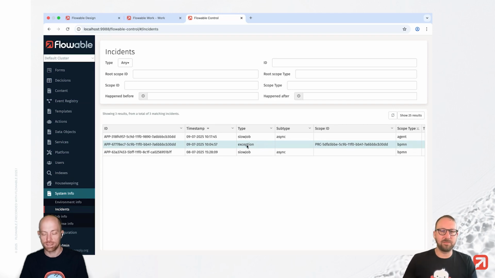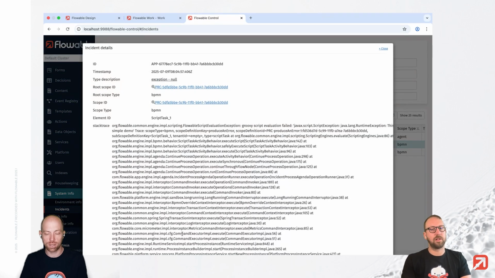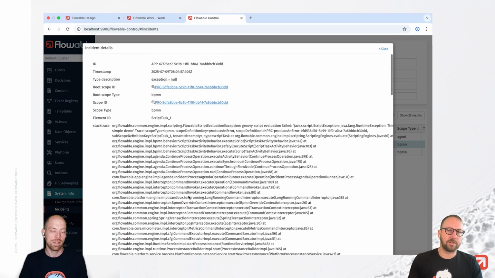And I see that you already had a problem with your system? Yeah, so once you enable that it stores exceptions, and I actually did do that before, since that doesn't work together with Flowable Inspect, so that is more meant for production. Then you see the exception in here. You can deep dive into that exception. So in a production environment, that is really useful to see what is going on. You can then go here to the process which is associated to it, and find out what went wrong there.